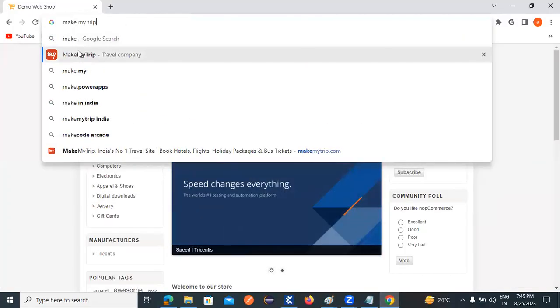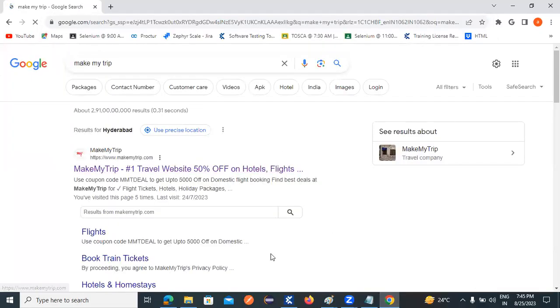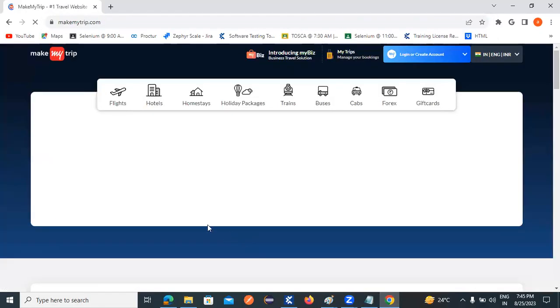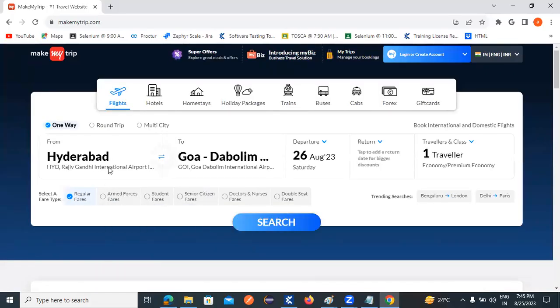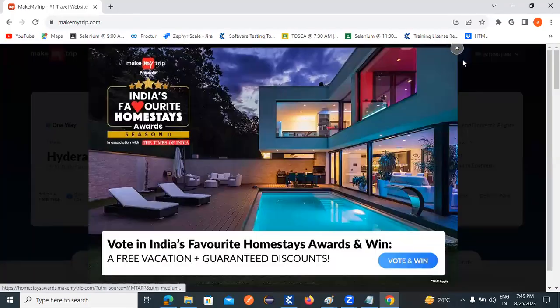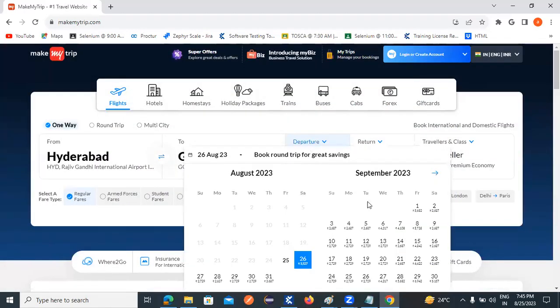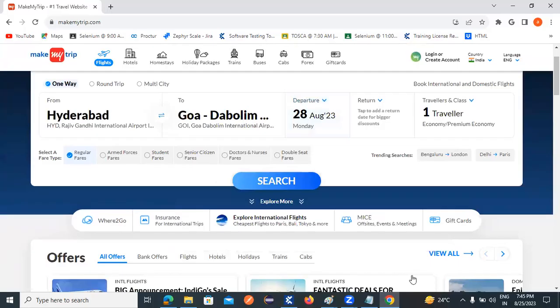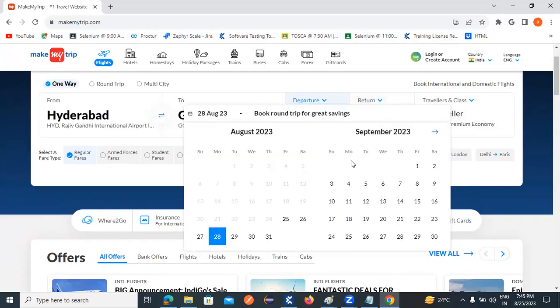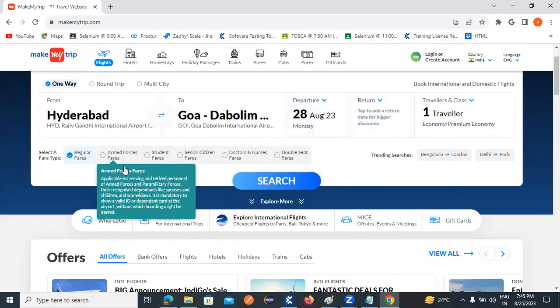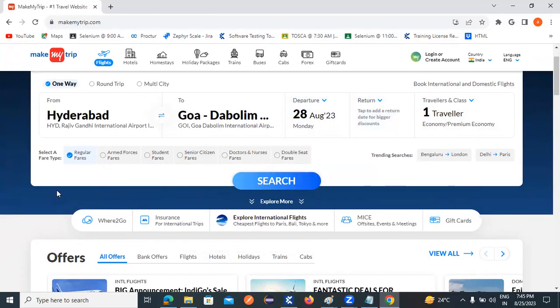You guys are also here. This is MakeMyTrip. See, I want to go to Goa, and the date is August 28. There is no return, this is not a round trip, only one way.